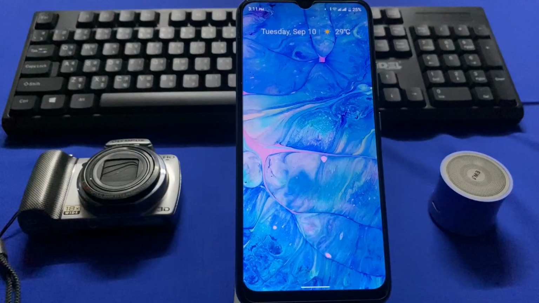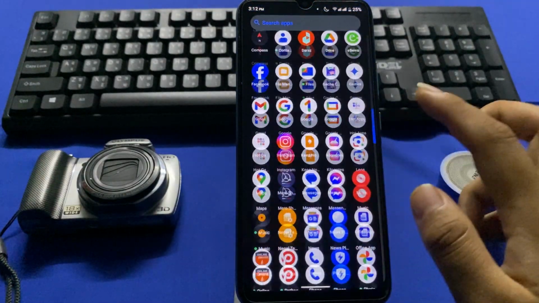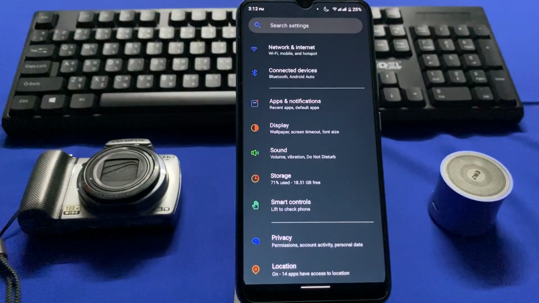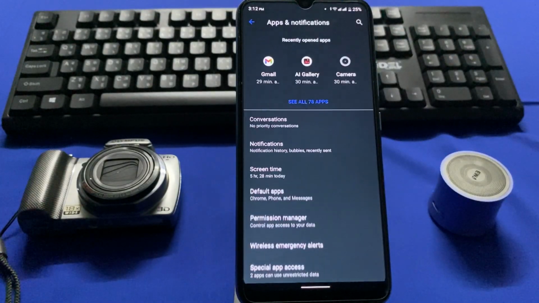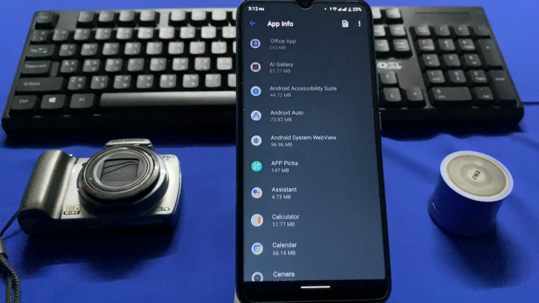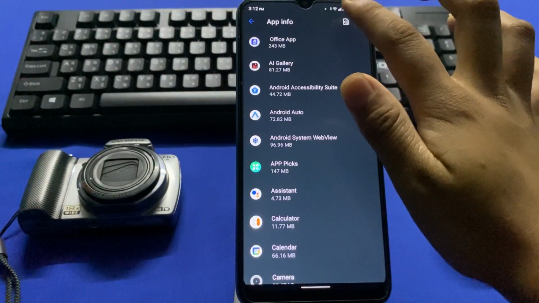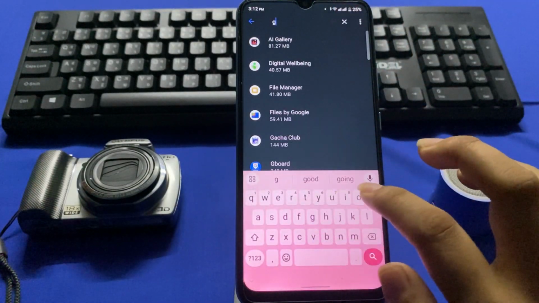And if this solution also doesn't work, then solution 3 is to uninstall Google Play Store updates. For that, go to the Settings, tap on Apps and notifications, tap on See all apps, and in the search box search for Google Play Store.